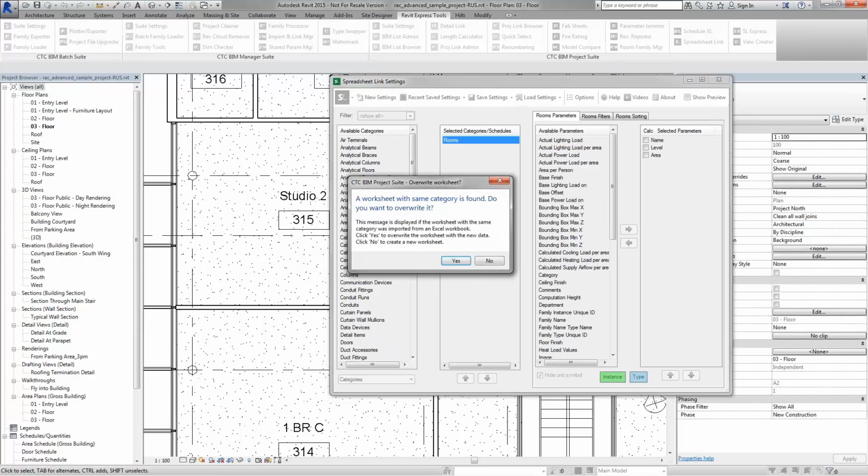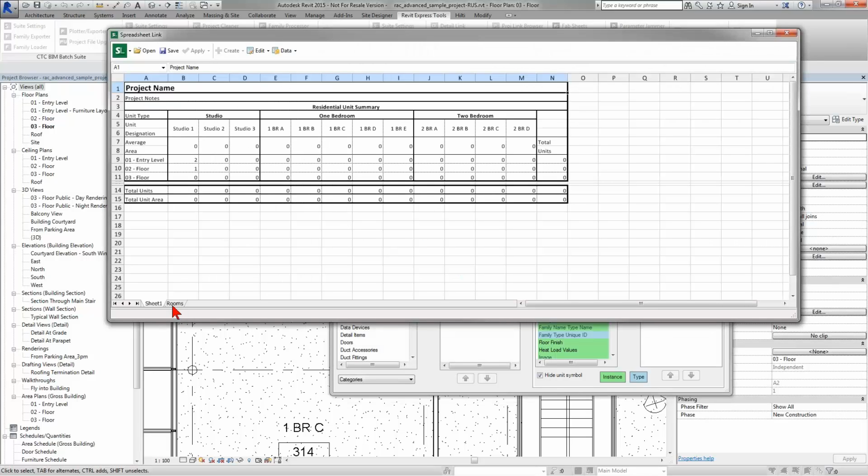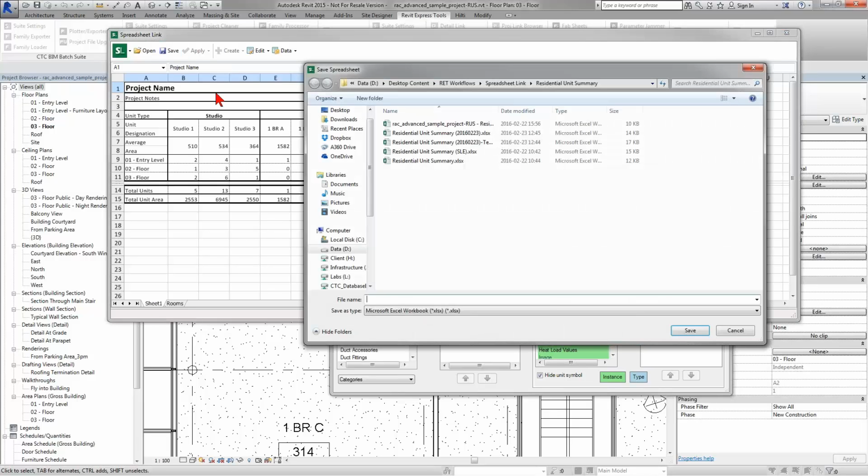This will do exactly the same thing. Same information pulled, level name area, or name level area. Replaces my spreadsheet. Same exact look and feel. I've kind of gone back through and tweaked some of the cell borders and things like that to make it look pretty. That's all I really did was modify this a bit. It fills all the information out. You can see when you get the math right, it actually does bring back the correct numbers, the correct calculations over here. I'm going to go ahead and save this out as a file name.